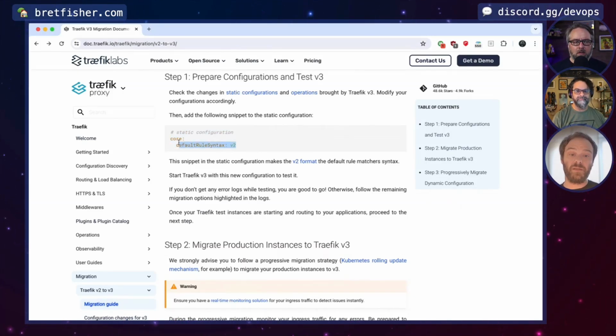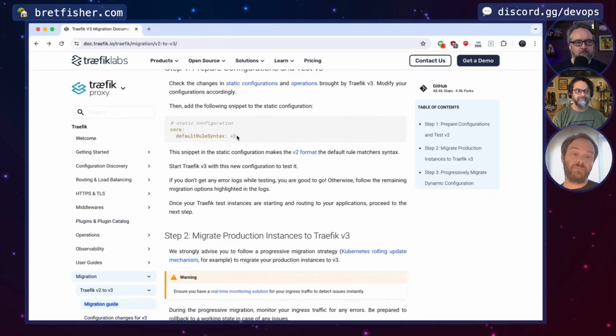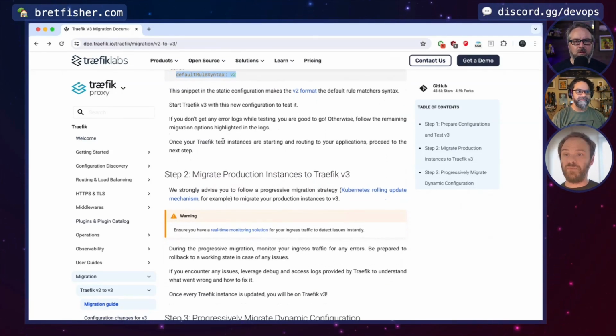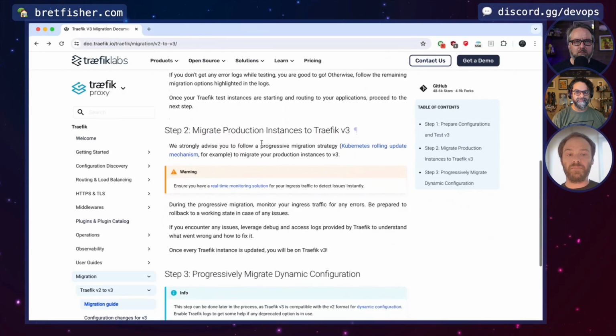And that's simply the option you need to use. So in your static configuration, you just use this option and all your dynamic configuration will be compatible with Traefik V3. So you'll have nothing to change. That's what we wanted to achieve. It's okay to have some changes, but you need to be able to make people's life simpler. And with that, it's possible to migrate progressively all your ingresses or all your labels to the new format.